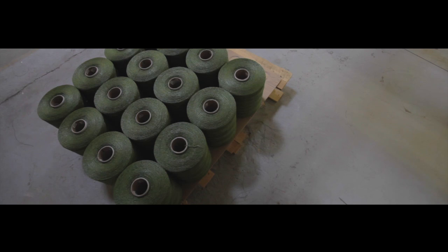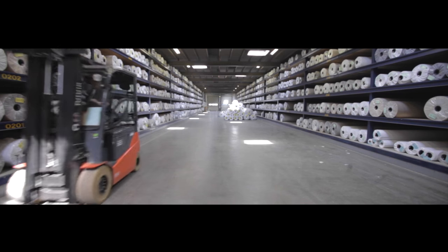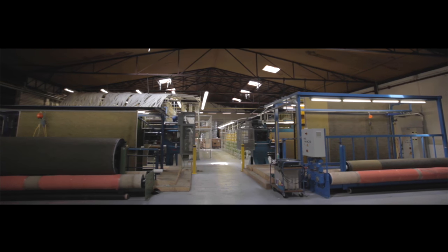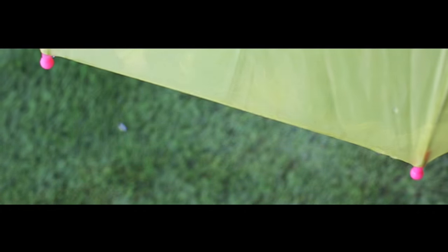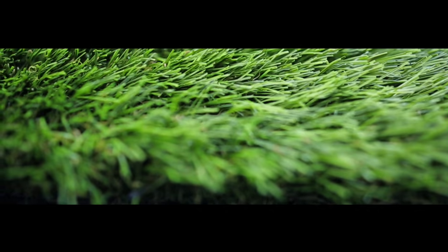We offer the best quality in all of our products, in every series. Avalon Grass comes with a 7-year warranty. Your clients will not be disappointed by this typically Dutch product. Our artificial turf will always look good. Prolonged exposure to sunlight or extreme temperature changes do not change the fresh colour.